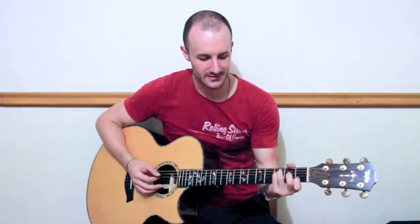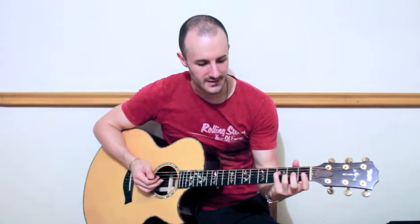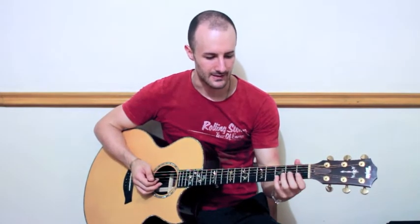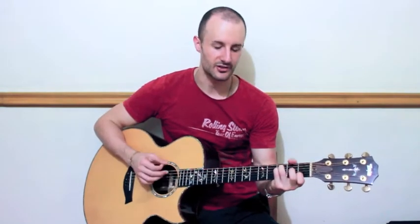For the pre-chorus, you're going to go to C, which is again always the C with the G in the bass, to A minor, to G, to sort of an F chord. This is played your ring finger at the 3rd fret A string, your pinky at the 3rd fret D string, and then your index finger at the 1st fret on the B string. It's like this. And then you're gonna mute the low E string with your thumb.